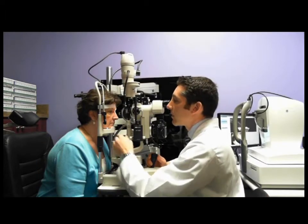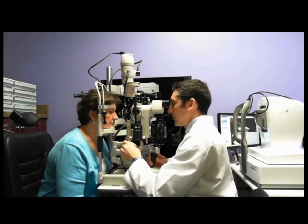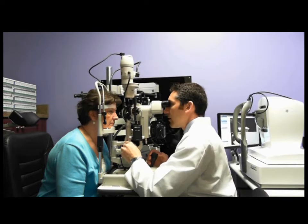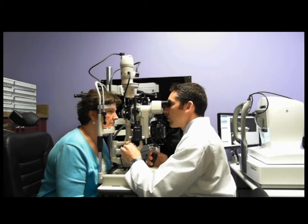Okay, let's look at the other eye now. Okay, so likewise, there's poor wetting on the front surface of this lens, but it's actually better than the other eye, so I don't think we need to squeegee this eye.